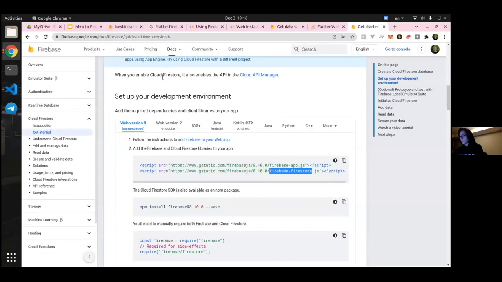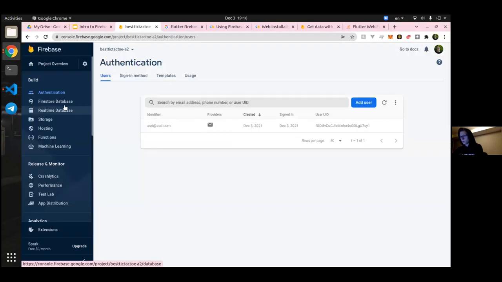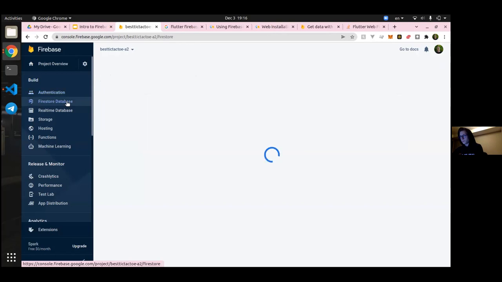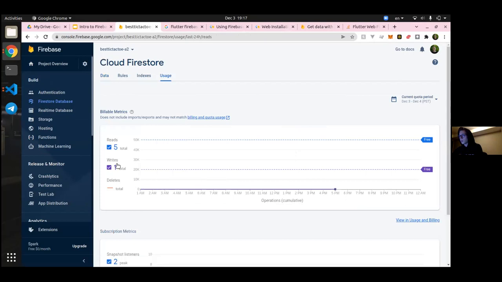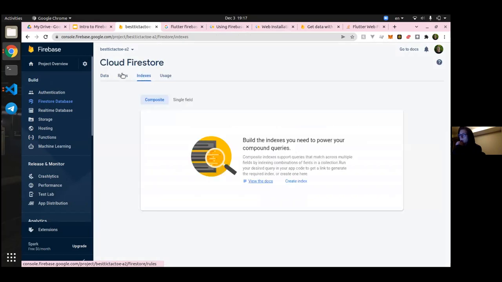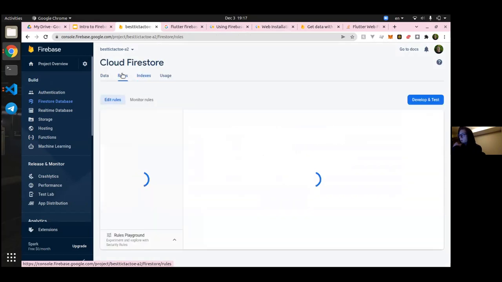While this is running, there are a lot of different tabs and things you can see about your database as well. You can see your usage patterns, for example. You can see how many reads and writes you get, which indexes are created. Rules is something I was talking about.